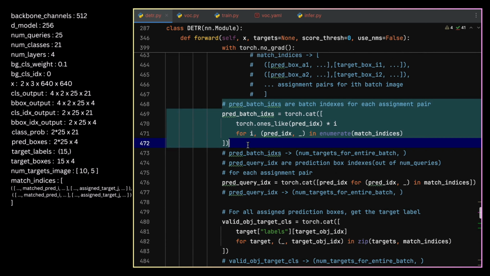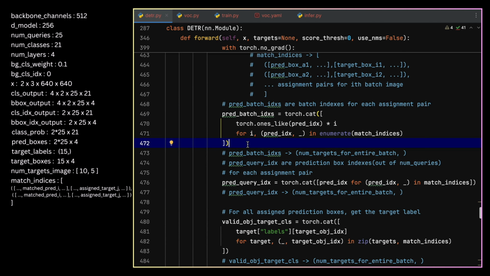Similarly, we repeat for second batch image and then concatenate those together. So after this loop is done, spread batch indexes will be a sequence of 15 values in our example. First 10 will be 0 and next 5 will be 1, which basically gives us the batch indexes for all the matched 15 prediction boxes for the entire batch.